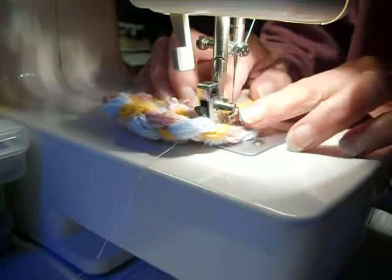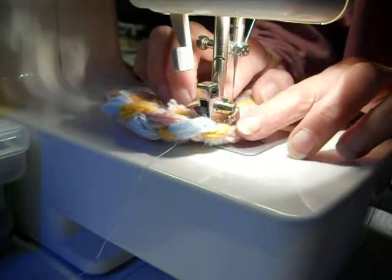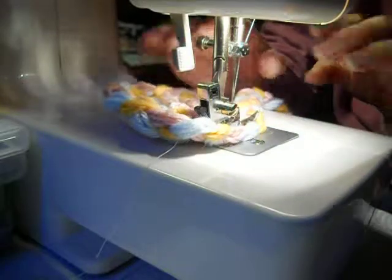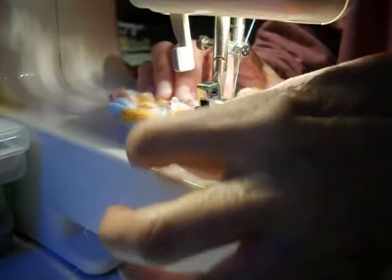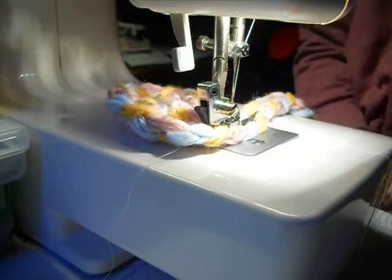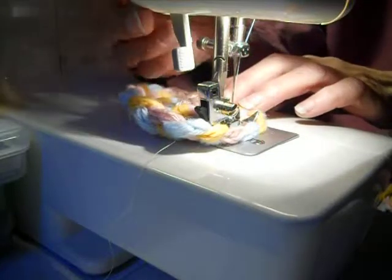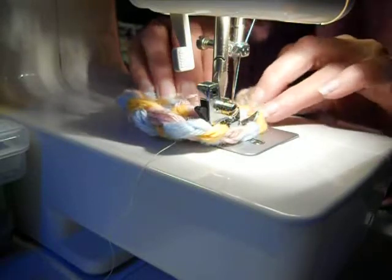When I was using the 237, the way the needle is set and everything, I was more pushing the fabric this way, and my finger got dinged a few times by the needle clamp and the hardware here. It's a little bit different on the Brother, where you can actually pull from the back instead of sticking your fingers right near the needle. I don't have an awful lot of braid done here, but this is bulky weight spool-knit acrylic yarn, whereas I was using fisherman wool on the 237. So let me show you how this goes.